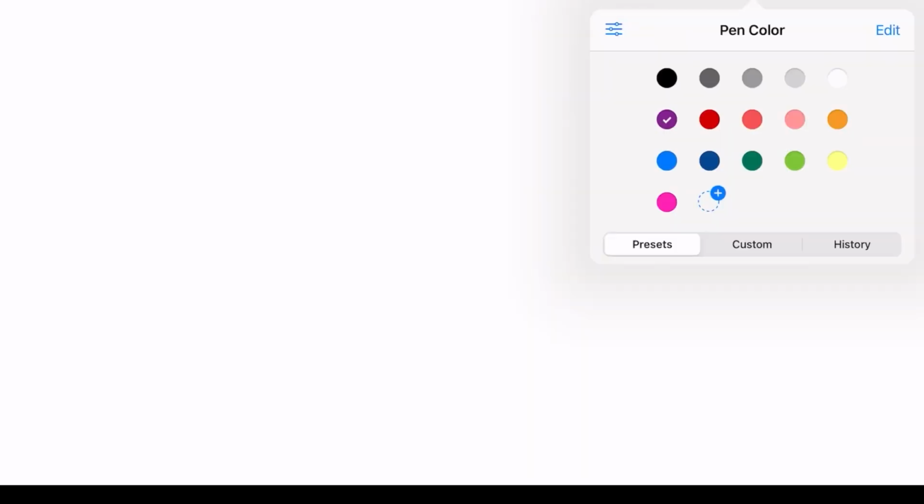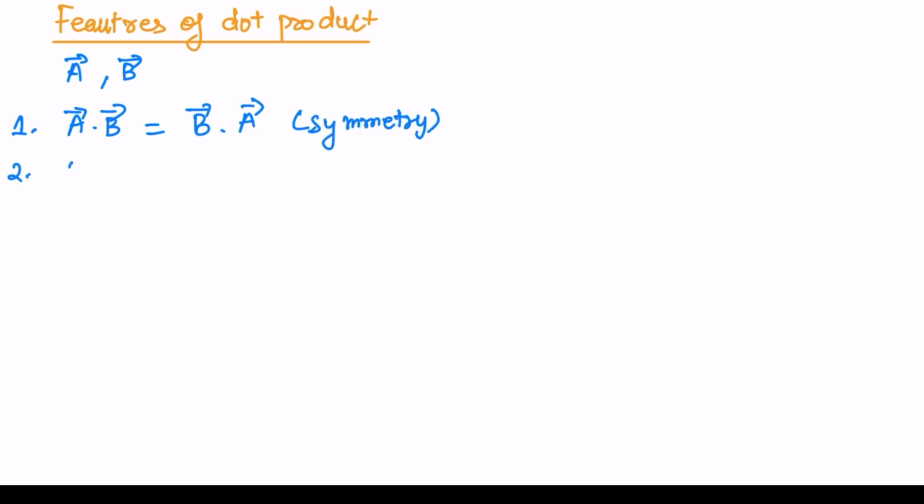So what I'm going to do is compare all the things we have in ordinary vectors and then try to generalize them. Let's review the properties of the dot product that we have seen in calculus classes and try to generalize those. So what are the features of the dot product that we want to generalize? Imagine you have two vectors A and B. One of the things we have in the dot product is symmetry. Second is that A dot A is greater than or equal to 0, and this is only equal to 0 if A is the 0 vector.